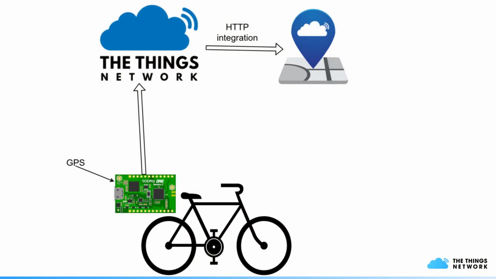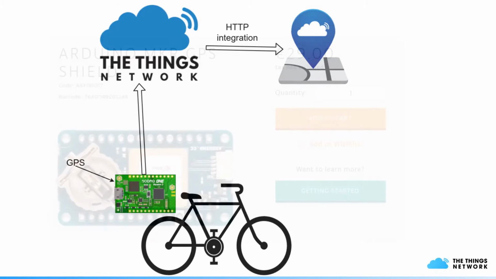A tracker has a GPS receiver on board. It can therefore determine its location by itself. The tracker then sends this location in the payload of the LoRa message. On the Things Stack console, one can send these coordinates along with the metadata of the message directly to TTN Mapper. Let's hook up a GPS shield to our Arduino.